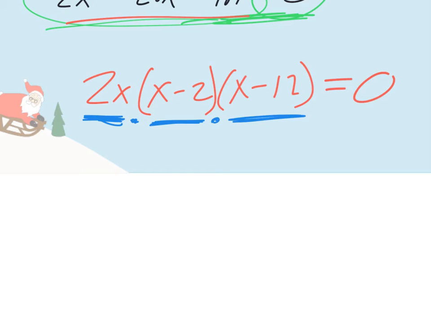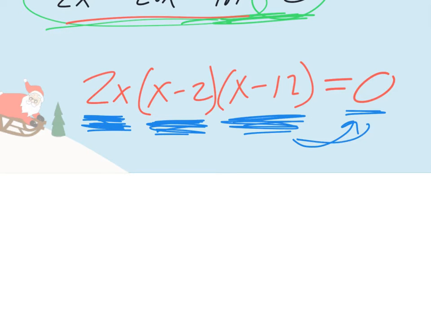Everything's multiplied together, okay? Well, what we know about this equation is it's saying that all those things multiplied together equal 0. When I multiply 3 numbers together, the answer's got to be 0. There's a property called the zero product property that's going to help us out. And if you think about it, it makes sense, right? If I tell you that you're going to multiply these 3 numbers together, and the answer has to be 0, what does that tell you? That tells you that one of these numbers, either this one, or this one, or this one, has to be 0 for this equation to be true, okay?